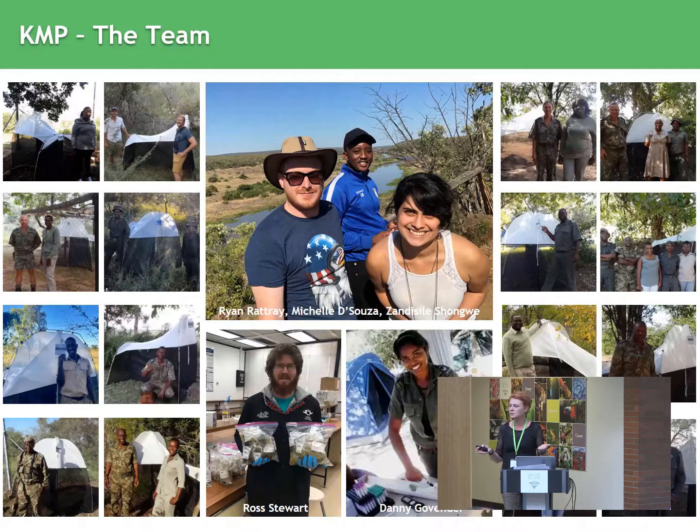Michelle had to talk to all the section rangers in the park — there are 22 section rangers. She organized for them to have the traps at the houses in their sections, because obviously the baboons will damage them. So far we haven't lost a trap — it's been up since May. We were very surprised by these people who are really volunteering to help us, especially given that the Kruger has such a big problem with poaching of rhinos, that they're actually willing to help us catch insects.